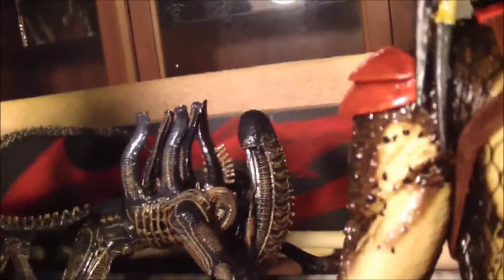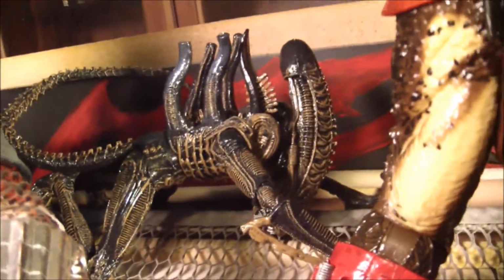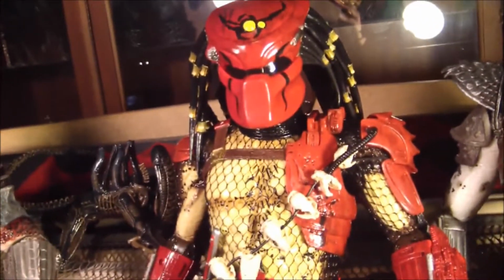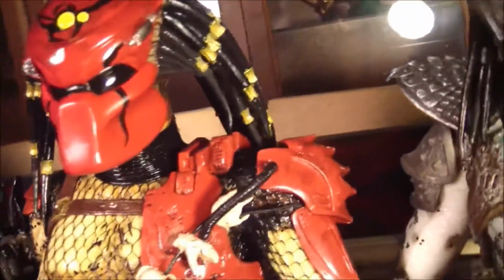Hey, have they made a 4th scale Alien yet? I don't think they have. What the hell? Make a 4th scale Alien, damn it. Sons of bitches. Just kidding. You're not sons of bitches. You guys are cool. You make some of my favorite toys. But I just say sons of bitches because I'm drunk and don't know what else to say.